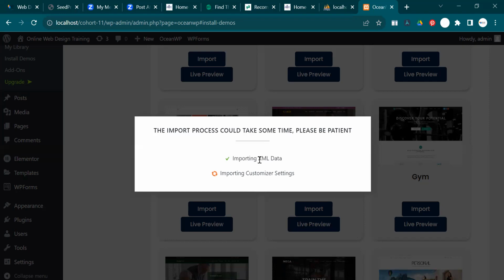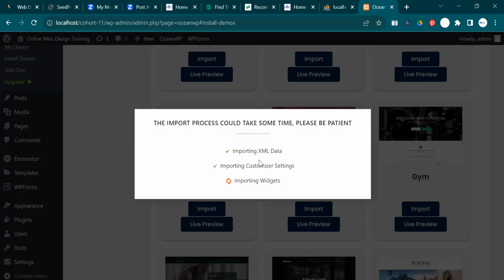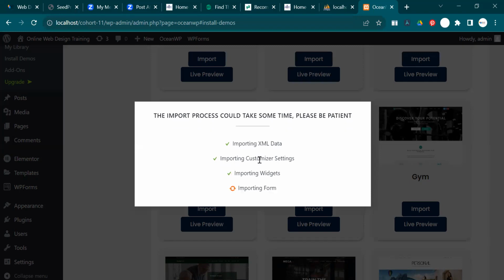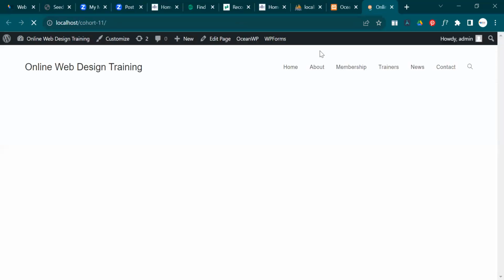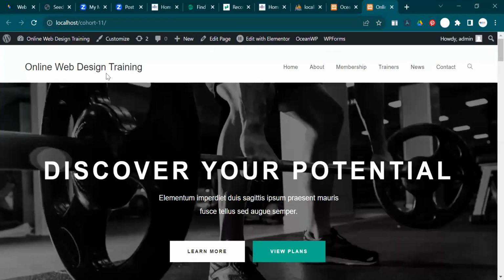So I think it is proceeding well. So it has finished. Let's see the result. So it has finished. You can see the difference.